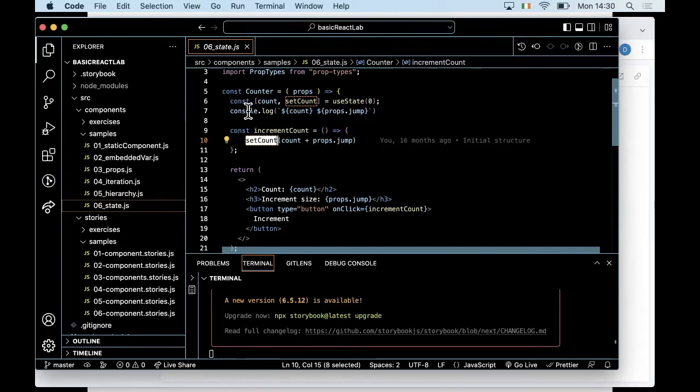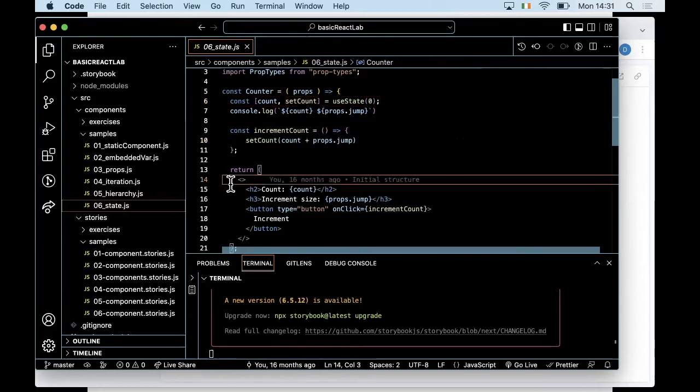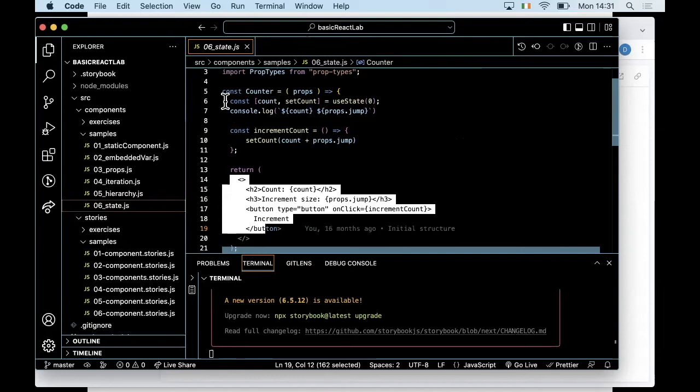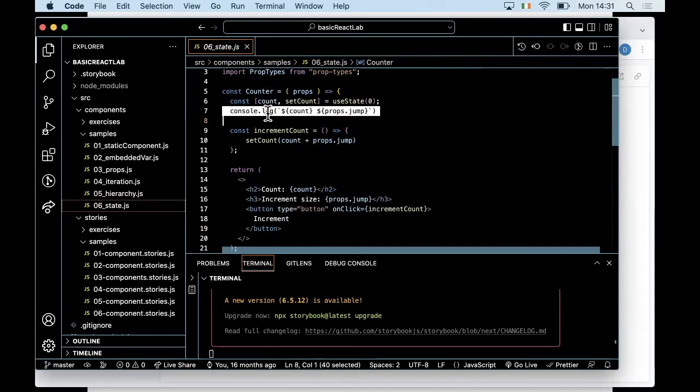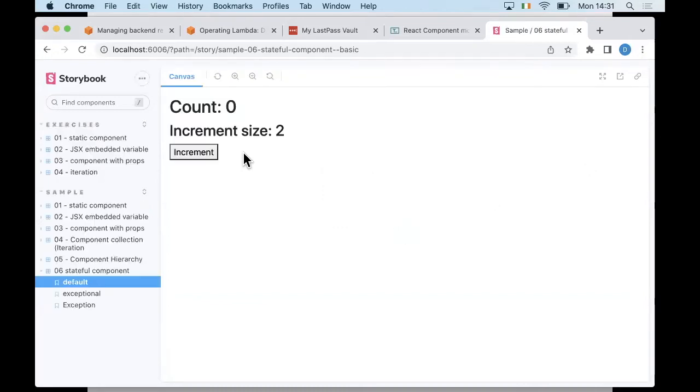Just to prove that it is actually the entire component code that re-executes. It's not that it just re-executes this part. It re-executes the entire function, because our component is nothing other than a function. I've put a console.log in here. If I open up the developer tools in my browser, I'm just going to do a manual refresh first.